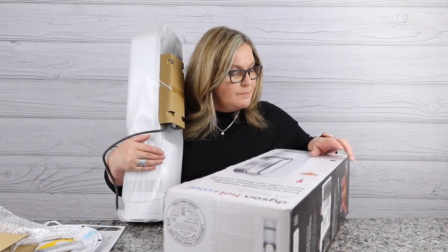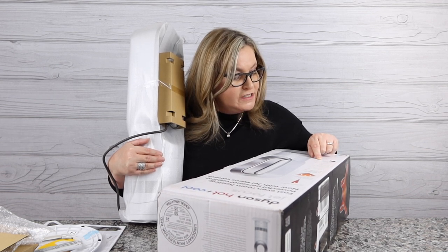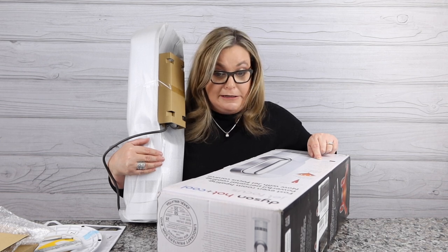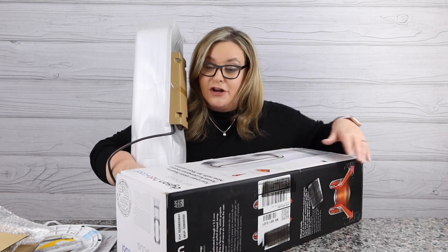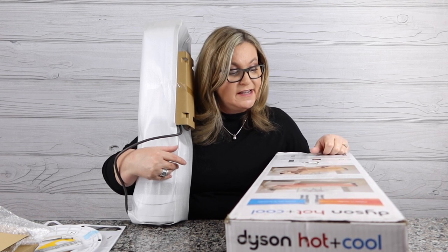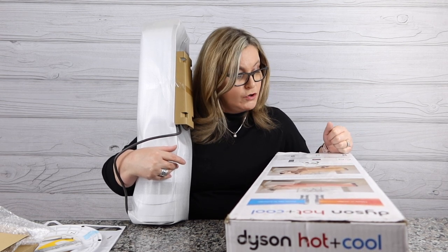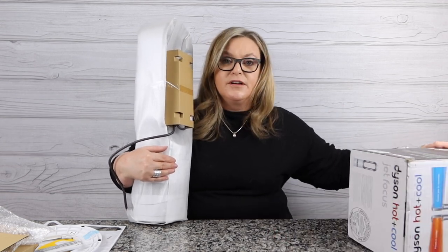A couple things I want to note on the box: there is a two-year warranty of parts and labor with Dyson, which is pretty cool. It's the first fan heater with Quiet Mark accreditation — we're going to learn about that. Air multiplier technology for powerful air projection with no blades. By the way, this was designed in England. There's a personal mode for long-range powerful heating — no more sitting close to the heater — and a diffuse mode that does the whole room quickly. It's ideal for nighttime use, energy efficient, and a magnetized remote keeps it nearby.